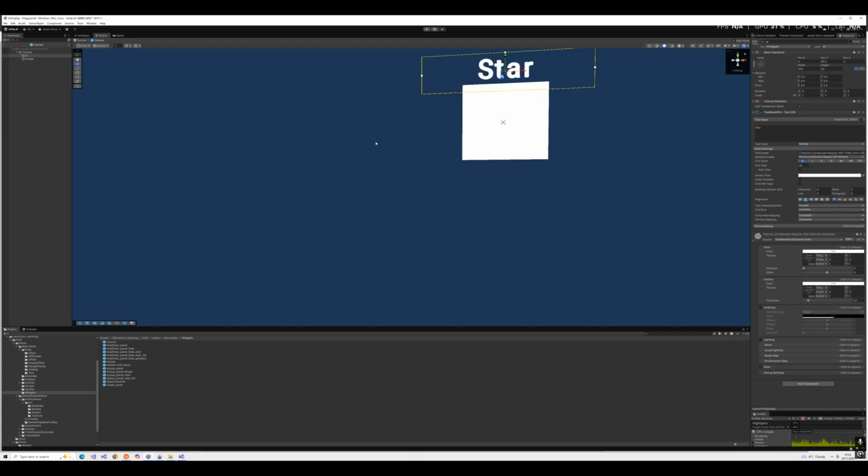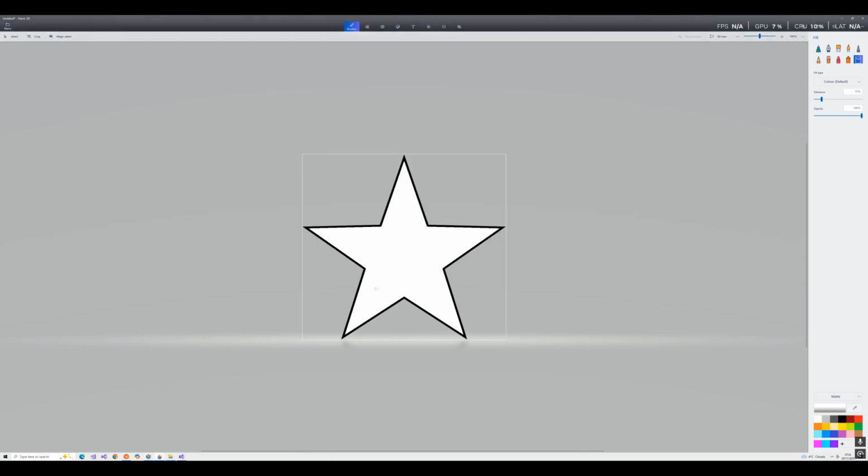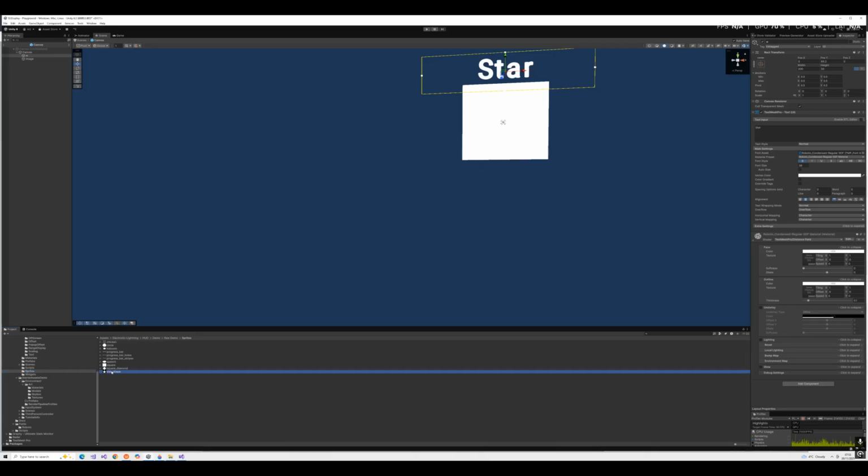Essentially align it. Okay, now with the images you have sprites. Any sprite obviously can be added to an image. Here's one I made in Paint 3D. Okay, I made this star on a transparent canvas. You can use anything, that's the point, any artwork that you want as a sprite.